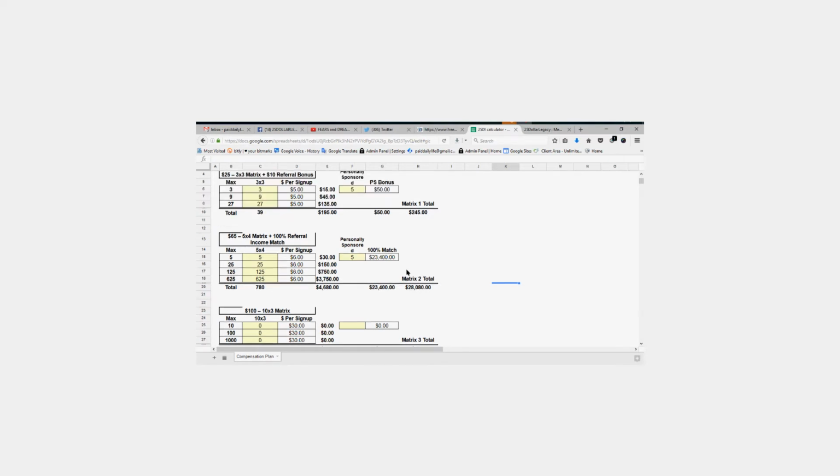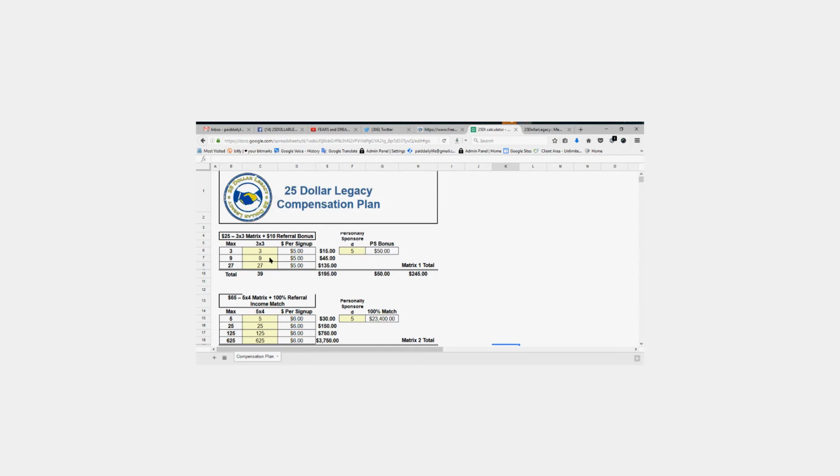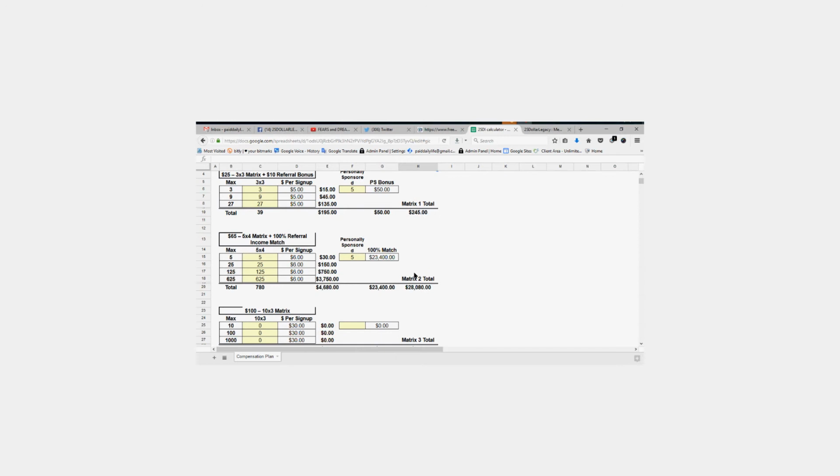The company pays out 100% of that 25 to the members inside the 3x3. When you pay your $25, 15 goes to your referrer. So that means only $10 left. $5 goes to the person on the second level and $5 to the person on the third level, whoever they may be in your structure. That's how we pay out a full $25, 100%. The company makes their money elsewhere, but we're paying out 100% match. So fill this up as quick as you can.